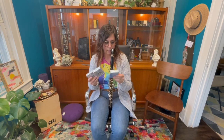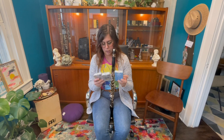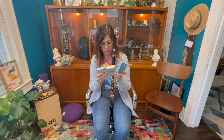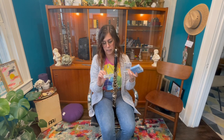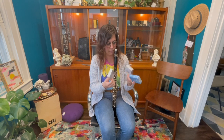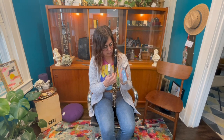It looks like the cane comes from Var, which is the same place D'Addario and Vandoren get their cane. I haven't seen them in person yet, but I assume this is more of a French cut reed. These are all going to be French cut, but these are probably going to be the more Americanized reeds, because one of the founders of the shop contacted me directly to ask me what my cane and reed preference is.